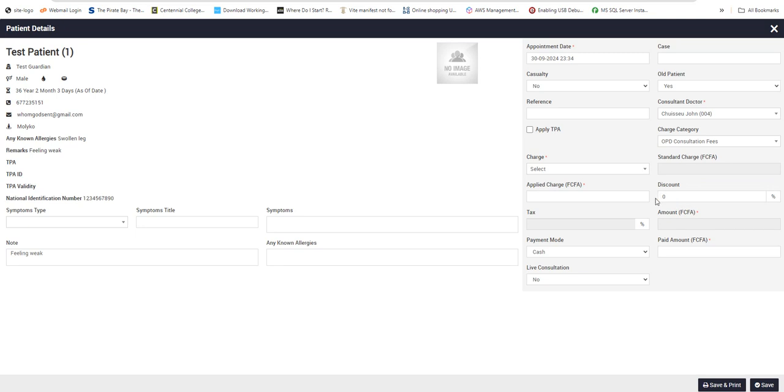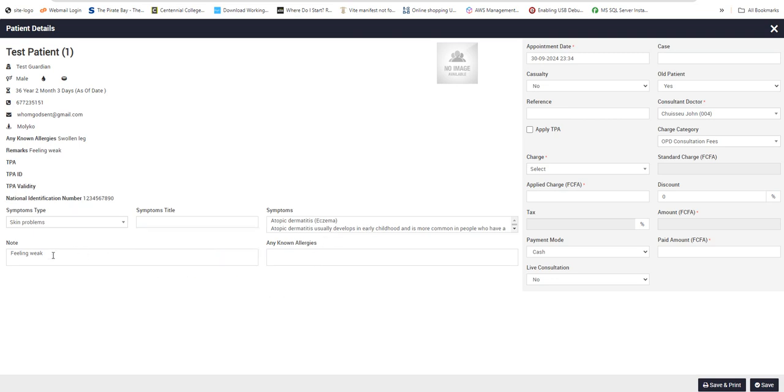Once that is done, you'll be able to enter some symptoms for this new visit. Remember I showed you how to add symptoms on the platform in our previous setup video. You can select the symptoms that this patient came with today at the hospital, and you can add the title, and it pulls up the symptom details. Once you select the symptoms, you can select more than one, and all the symptoms will show up here.